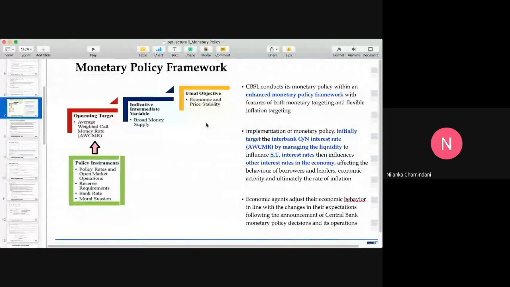In the picture, you can see the monetary policy instruments under the disposal of the central bank. Last week I showed you that some policy instruments are qualitative and some are quantitative. Likewise, we discussed the key policy instruments. Other than that, there are some direct instruments as well, which you will see in today's discussion and in the next discussion. We can categorize all the instruments as indirect monetary policy tools and direct monetary policy tools. Here in the green box, you can see what monetary policy tools are available in this framework.